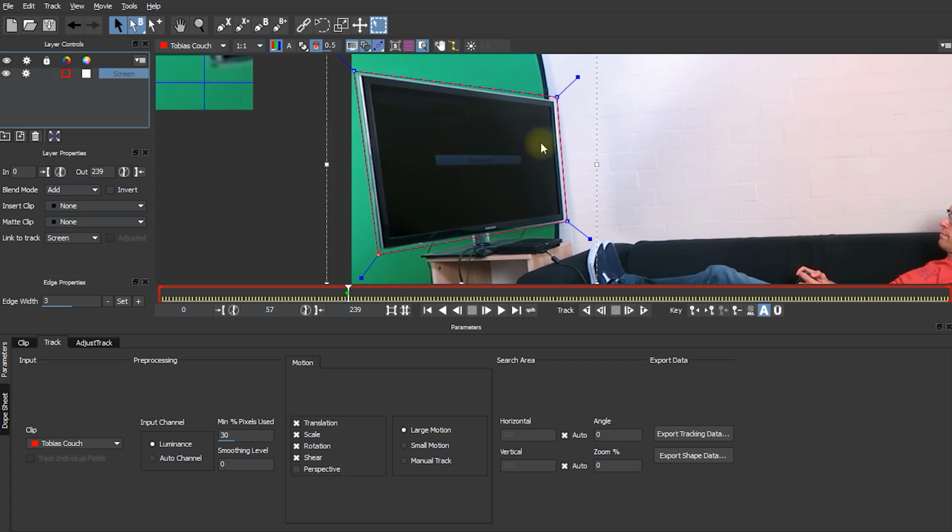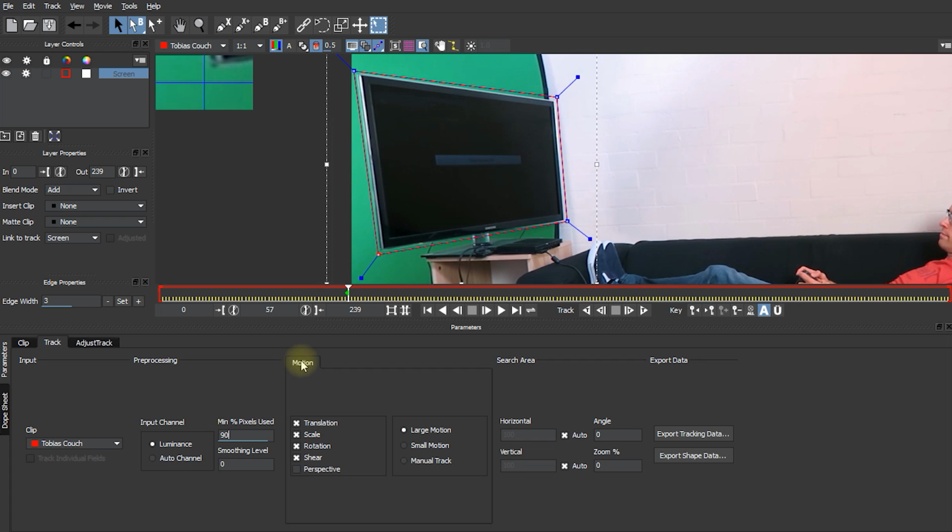Because Mocha uses the content of the shape to track from frame to frame and figure out the movement of the plane, the higher this percentage, the more accurate your track will be, but it will also take longer to process. In order to jack this up, you can either double click and type in a higher number, or I actually do prefer to click and drag and then circle around the field to wind it up. I actually do kind of like this control, I've gotten very used to it. And let's jack this up to probably around 90%. This should ensure that we get a nice and solid track and the screen is not going to drift off.